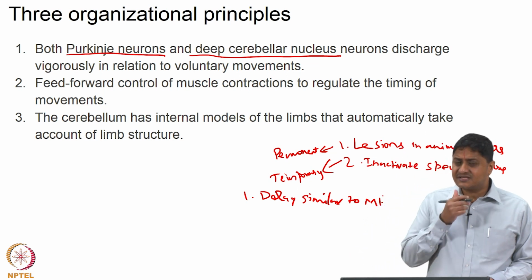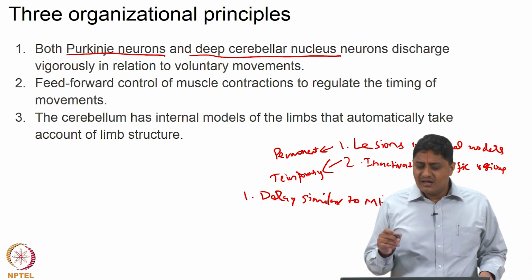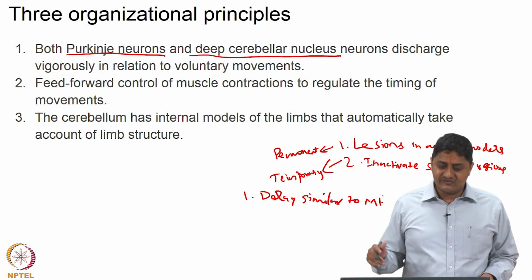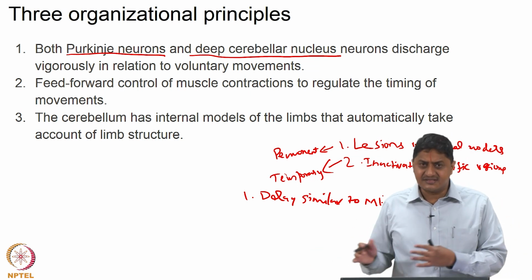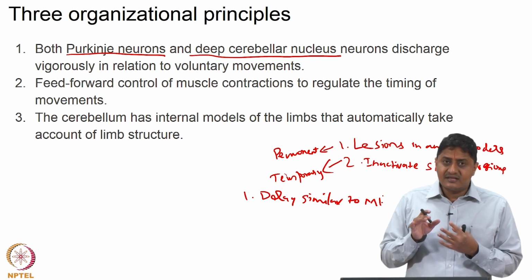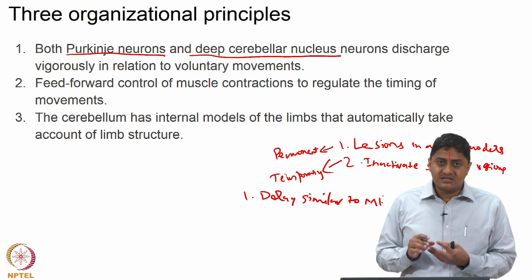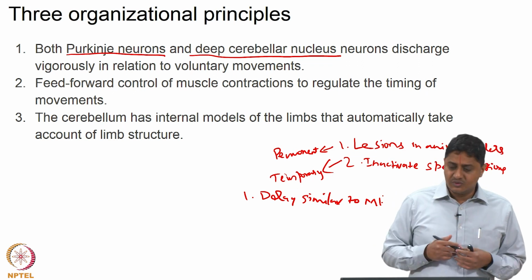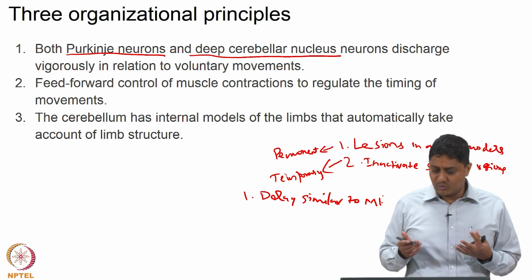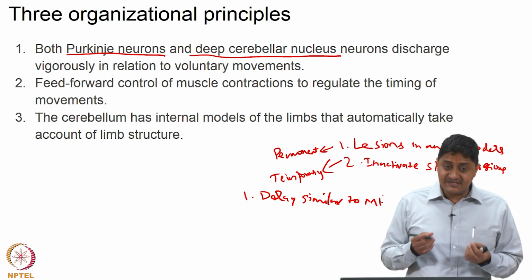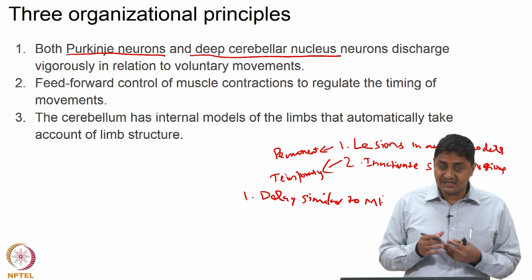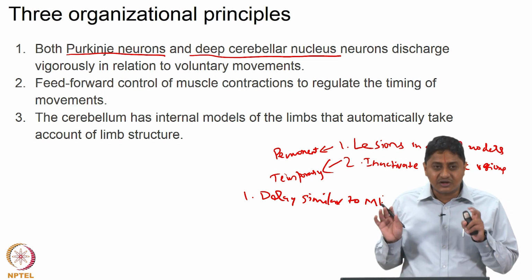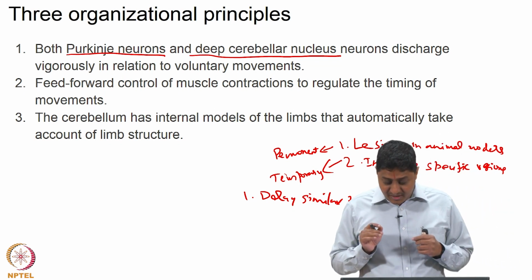So this is surprising, because we said cerebellum does not directly project to spinal motor neurons. We have said this earlier, we will continue saying this. This is a crucial principle. Cerebellum projects to other motor areas which further project to spinal motor neurons and control movements. In that sense, even in the previous class we said that the cerebellum only modulates movements and does not control movements per se.